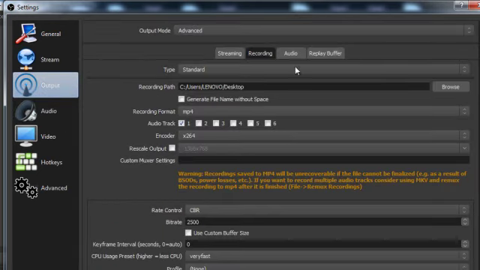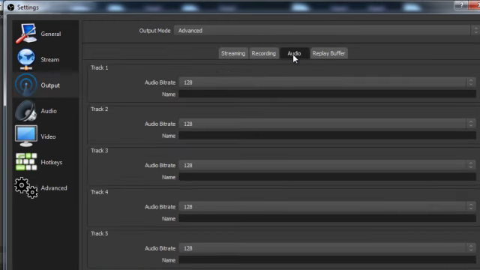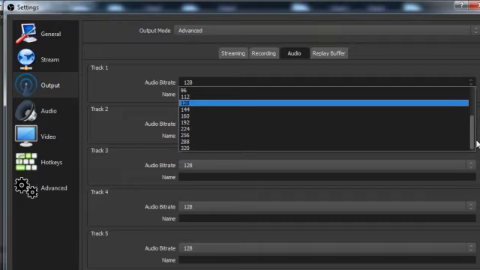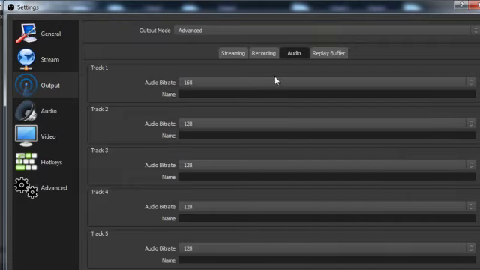Wait a minute, back to the output. Then you've got audio, and by default you've got 6 different audio tracks, and realistically nobody's going to use any more than 2 or 3. So I'm going to reset this. By default it's set to 128. So I'm going to reset it to 160.